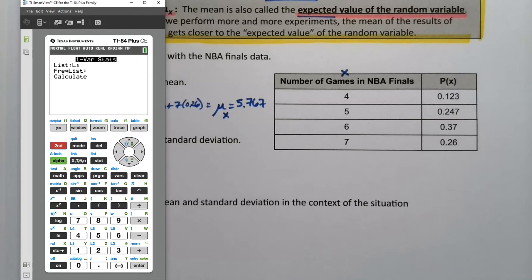And I would tell it my data are in L1, so that's my list, my X list, and my frequency list is L2. They just happen to be decimals. And I go to CALCULATE and press ENTER, and you can see right at the top 5.767. Now the calculator doesn't know it's a μ or x̄, so the calculator just says x̄. But you can see down below, σ is 0.97196, 0.972, right?